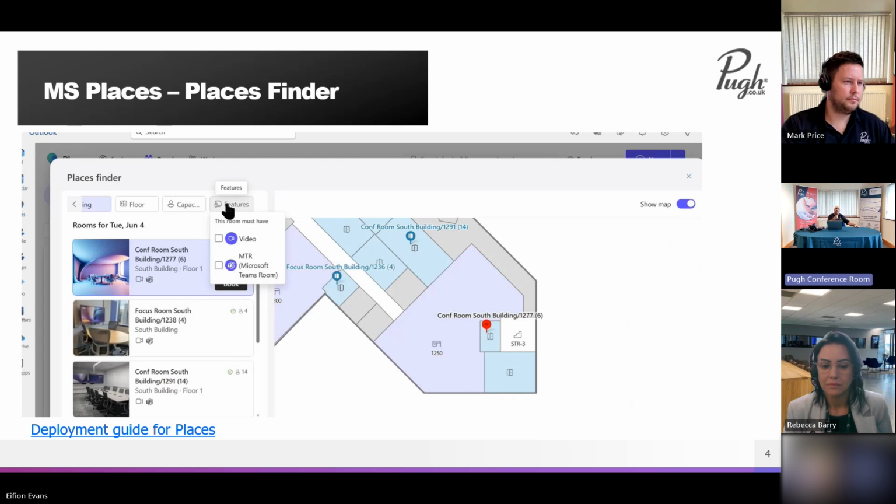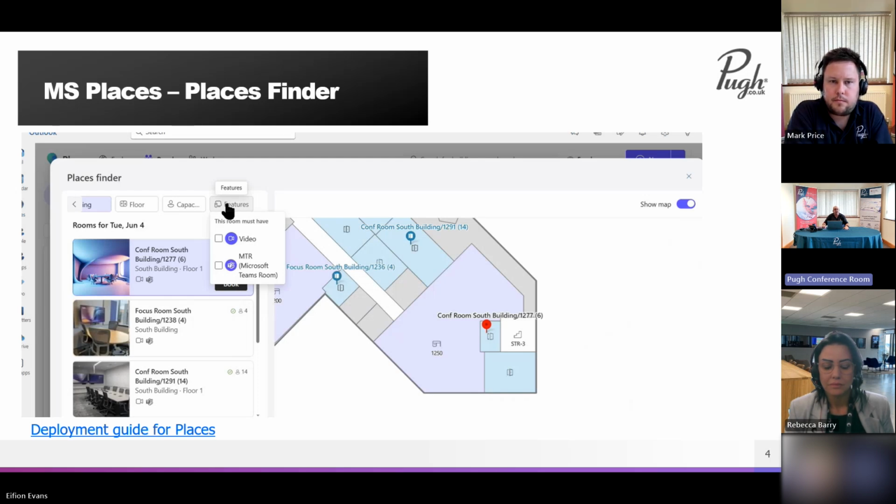So when you click on that button to book a room, what you will see is this Places Finder. Now, the Places Finder will show you a list of rooms that are available to be booked. It'll give you a photo of the room. It'll give you details of where it is, and it will also give you what facilities are in that room. For instance, is it a Teams meeting room?